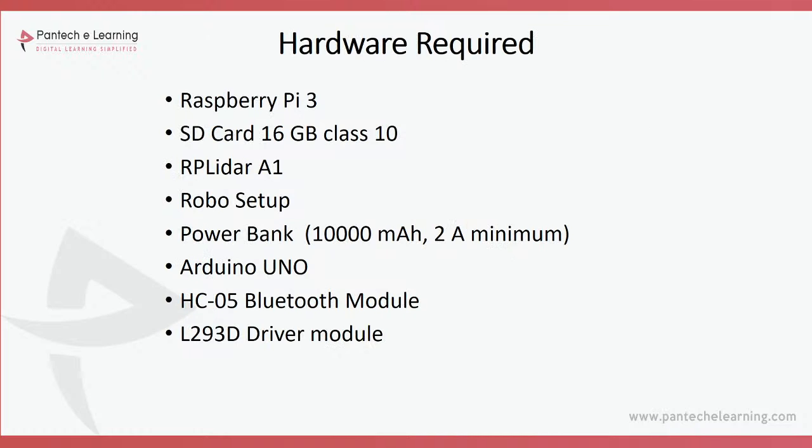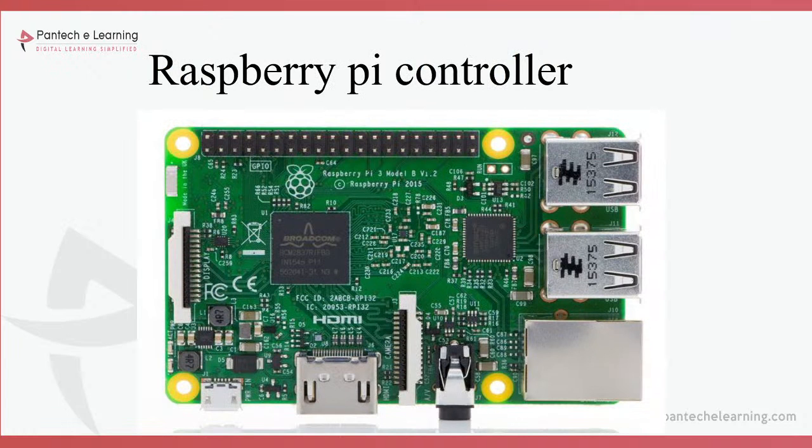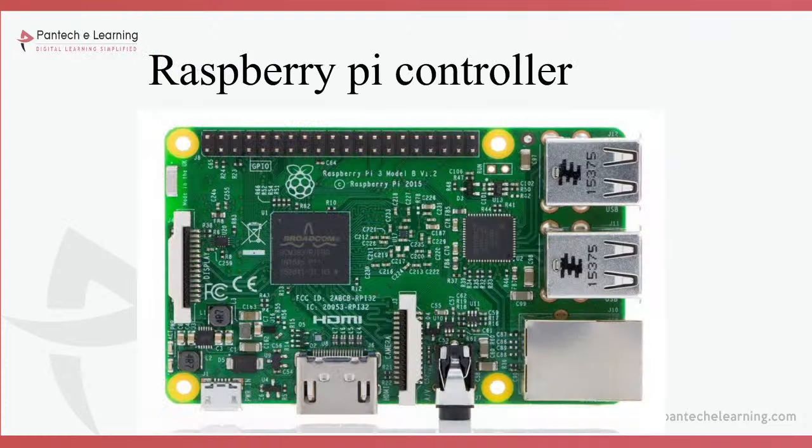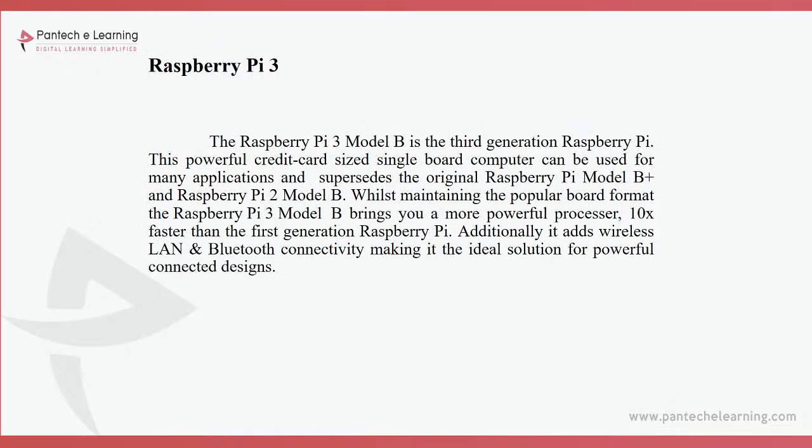So these are the list of hardware required for that. Inside this Raspberry Pi controller, the reason we are not able to directly connect the motor there is that the Ubuntu OS or the ROS OS does not provide the supply for the GPIO pins. So that is the reason we are taking additional support of the controller. By using this controller, we will be able to collect all the data.